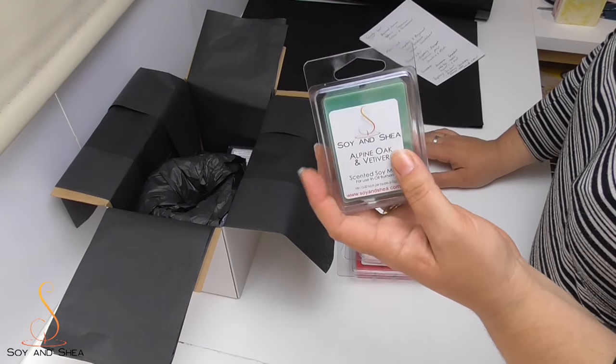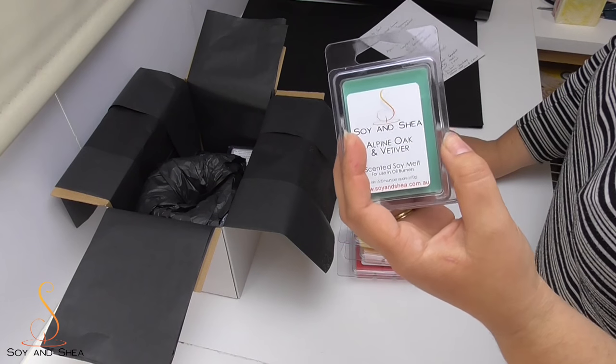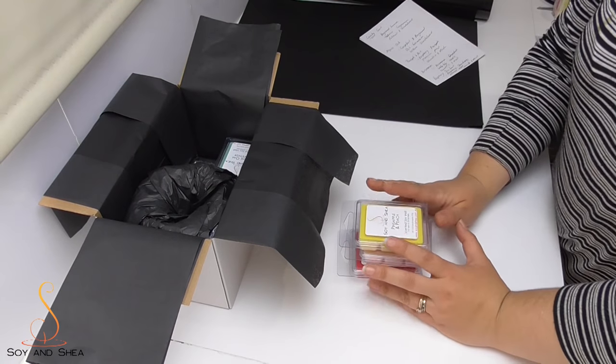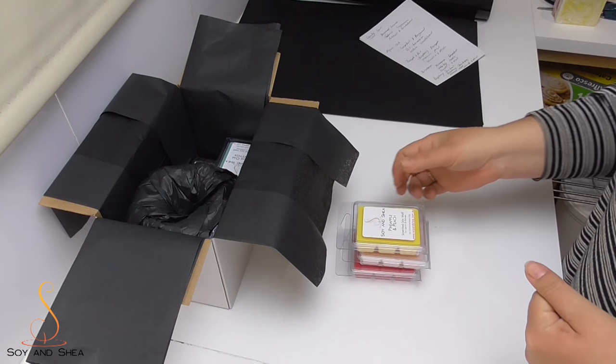So again, it is quite a woody fragrance, but it's quite a smooth sort of woody fragrance and not too overpowering as well. So that one will go in there. Now, because my customers love sweet smells, we have found a few sweet fruity ones.